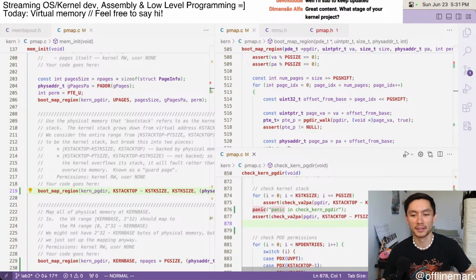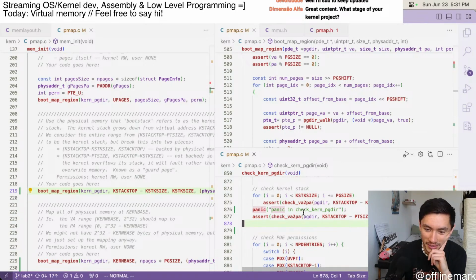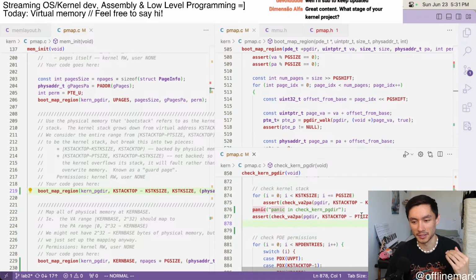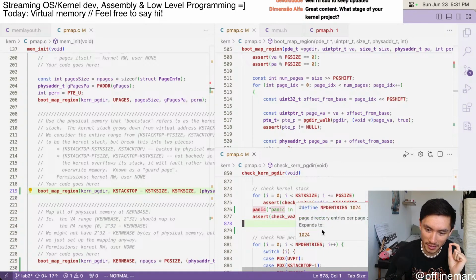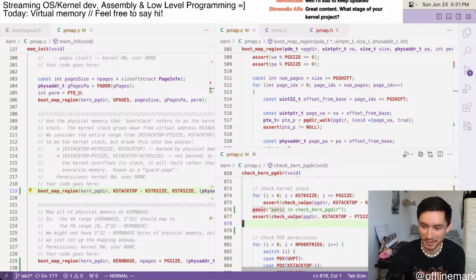Okay. But this is very interesting though. It's asserting that KSTACKTOP minus PTSIZE, which is like 4 megabytes, if you take that virtual address and resolve it to a physical address, it should be equal to, oh I see, tilde 0, which inverts all the bits.